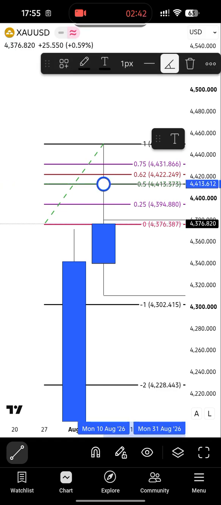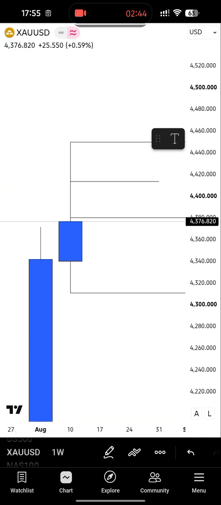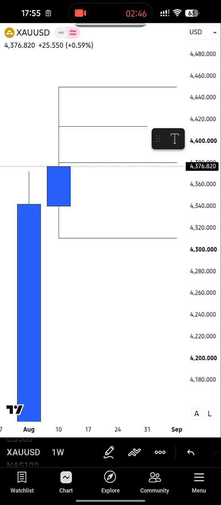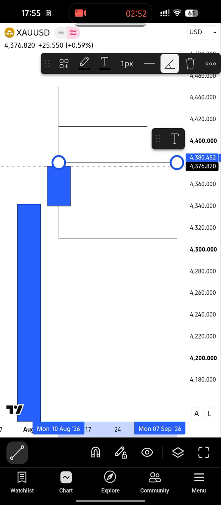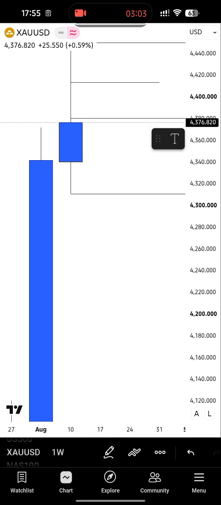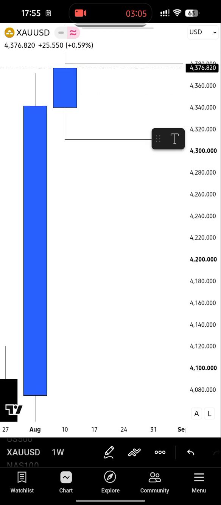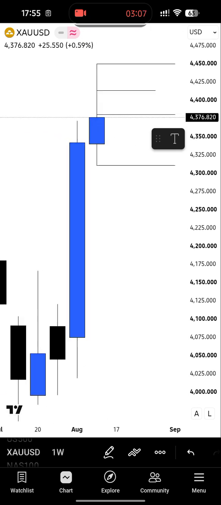If you trade gold, you know weeks have their role in the market. If price opens high, then we'll be looking for sales around 43.80, and another zone, 44.13, will be our key zone for sales. If price opens high. What if price opens low? If price opens low, I'll be watching one from this area.